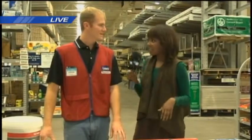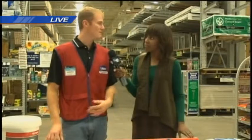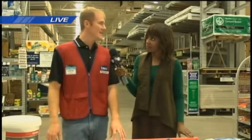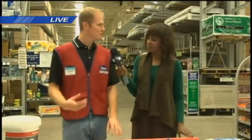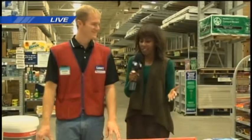Okay, and backsplash is not just for cosmetic or just to look pretty. It also serves a practical purpose. What is that? The purpose is just, instead of just having drywall that your water splashes against, it's a harder surface, so that way you're less likely to maybe damage your drywall or something like that. It withstands grease and things like that. A lot of people put them behind their stoves particularly. Okay, that's why it's called backsplash.